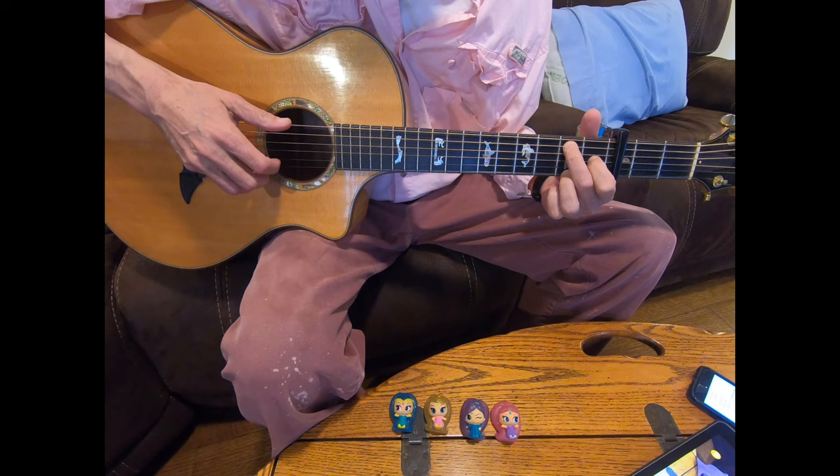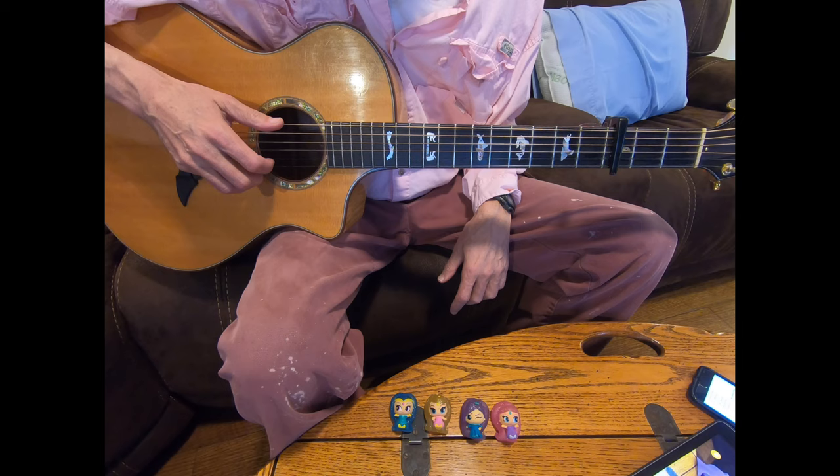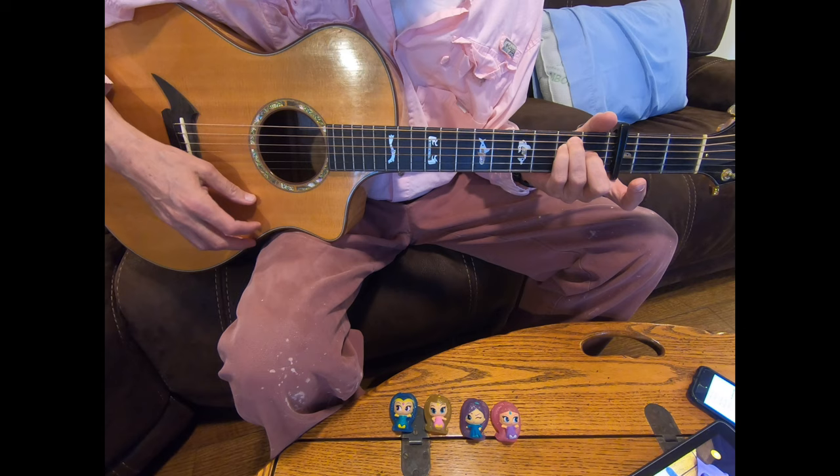I do it in the key of E. I have it capoed up here on the third fret. The reason I have it capoed on the third fret is that it is the same key they play it in on the TV show. They played it at a very fast speed; I play it at a much slower speed. The song is really in the key of G, but if you capo up on the third fret and play it in the key of E, that is a G.